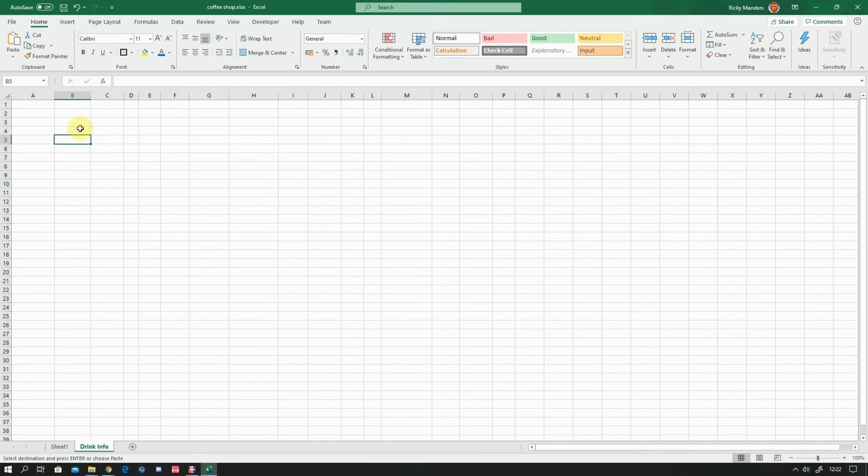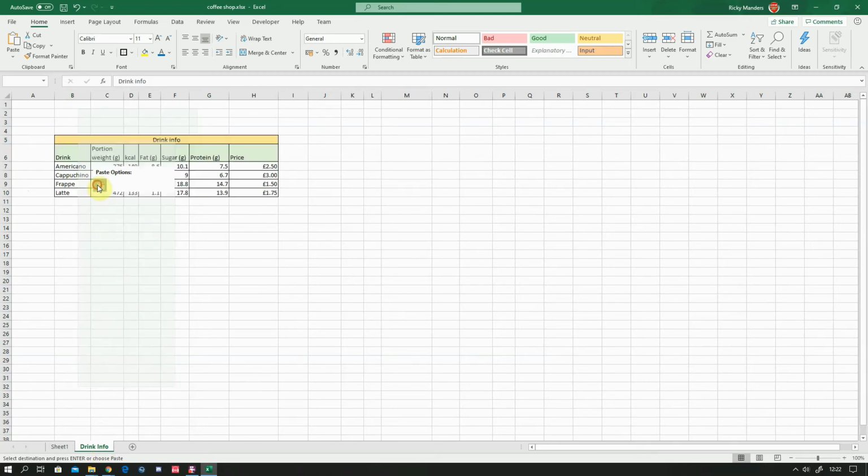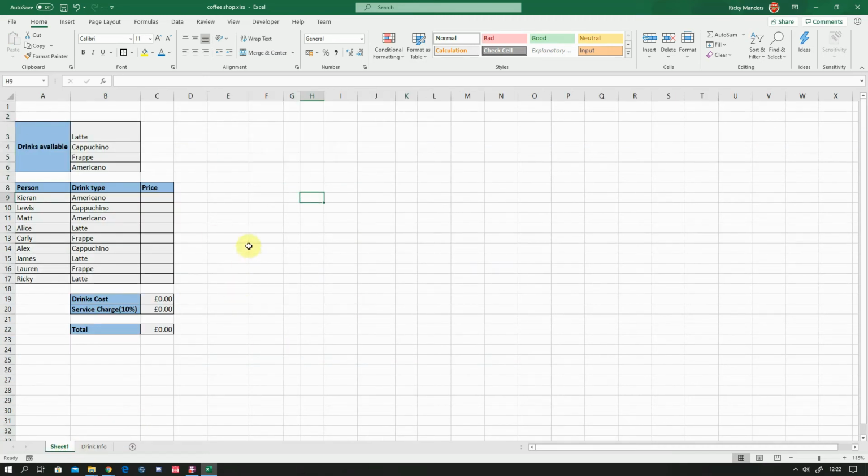And then I'm going to paste this in B5. When you go to the second tab, drink info, that will already be highlighted. Just go to the top left, right click in there and paste. So we've still got the same information, but it's not actually on the same sheet anymore. So that does give us a little bit of complications, which I'm going to go through just now.